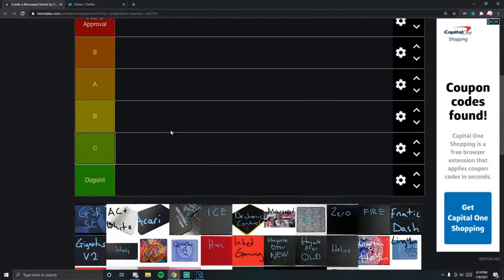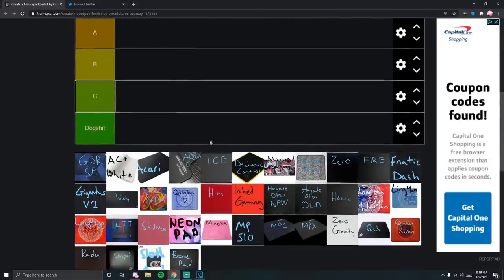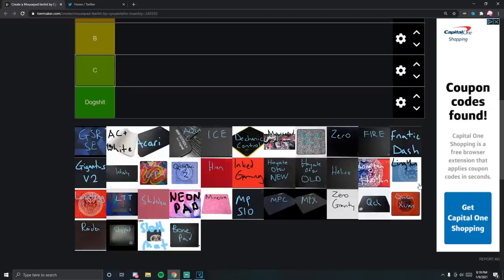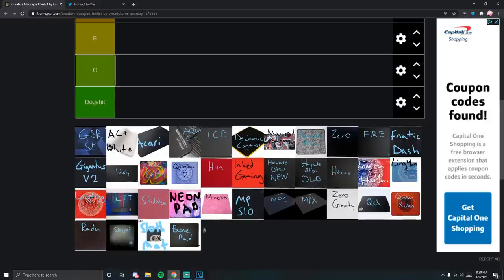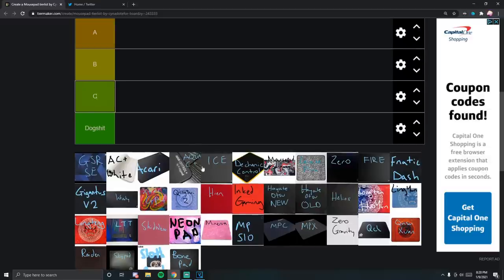This is the follow-up to the mouse tier list, but now with mousepads. It features 37 mousepads that I have used in the past year. In the mouse tier list, I included some mice I didn't use, and people really did not like that, so I have used all of these pads. If your favorite pad's missing, it's not, because I've used every important mousepad.